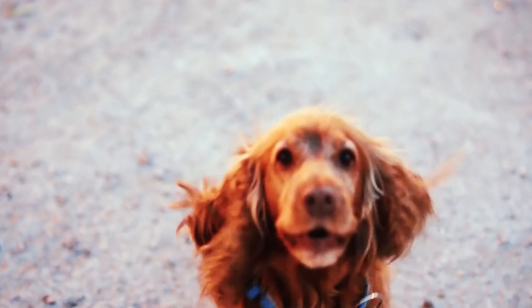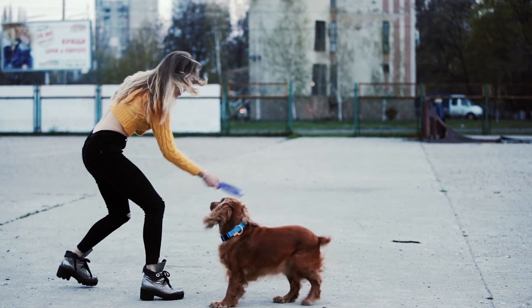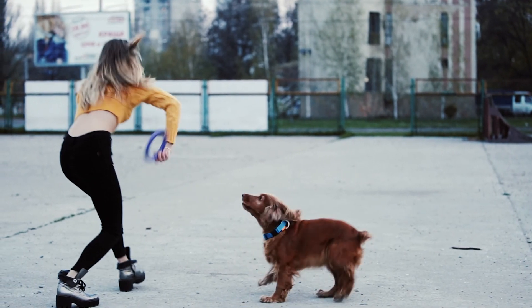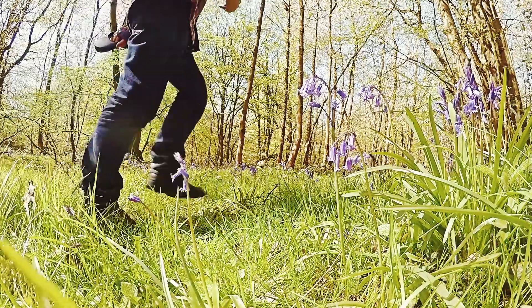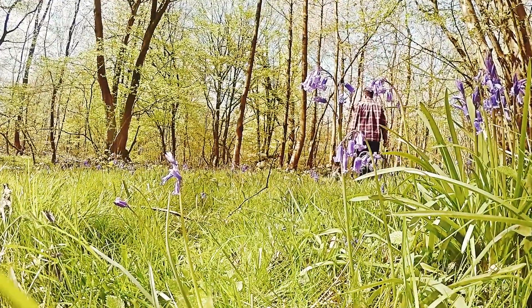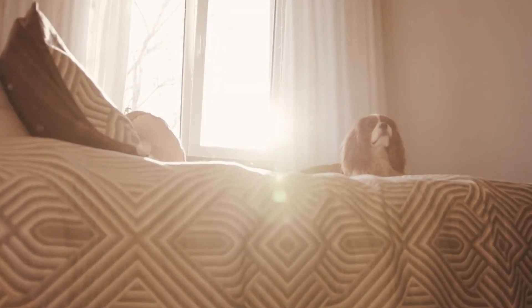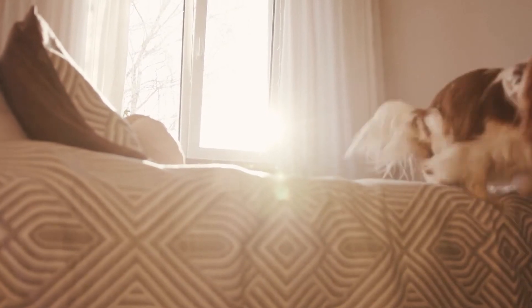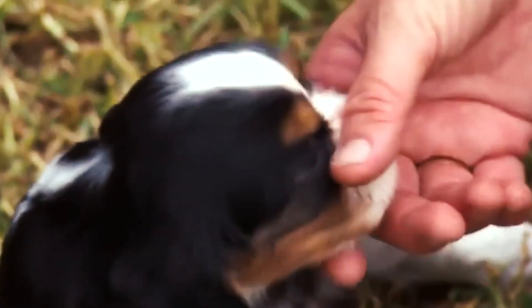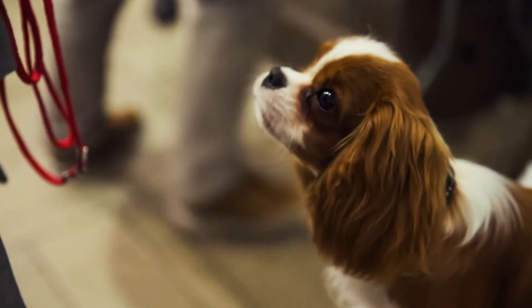The Cavalier King Charles Spaniel, like their forefathers, is one of the most athletic dogs you'll ever see. They can be taught to compete in obedience and agility. Some even educate them how to herd and hunt, making them excellent field companions. Despite their demand for exercise, these dogs can also be kept indoors. The Cavalier King Charles Spaniel is a must-have if you're seeking a sleeping beauty or a cuddling companion, but you must first learn how to care for these canines.